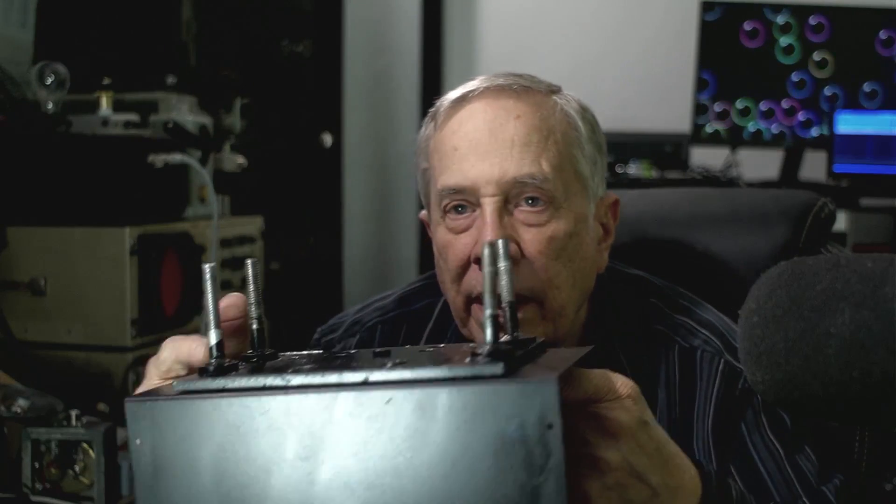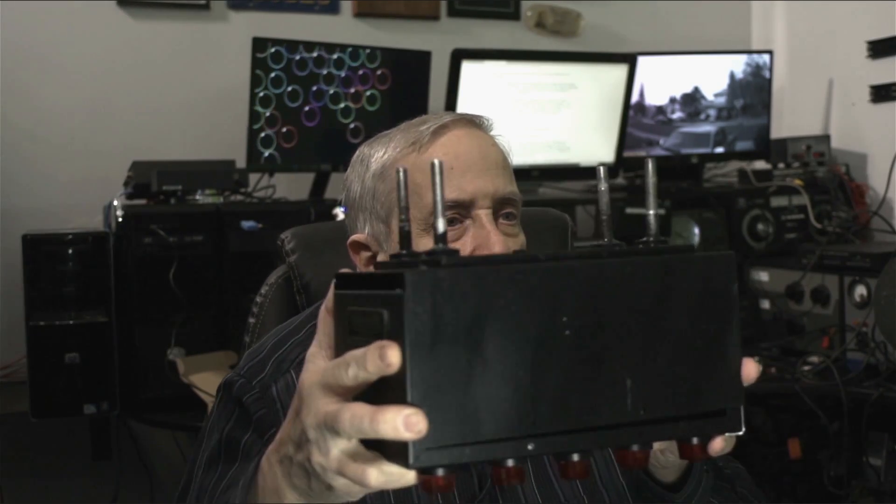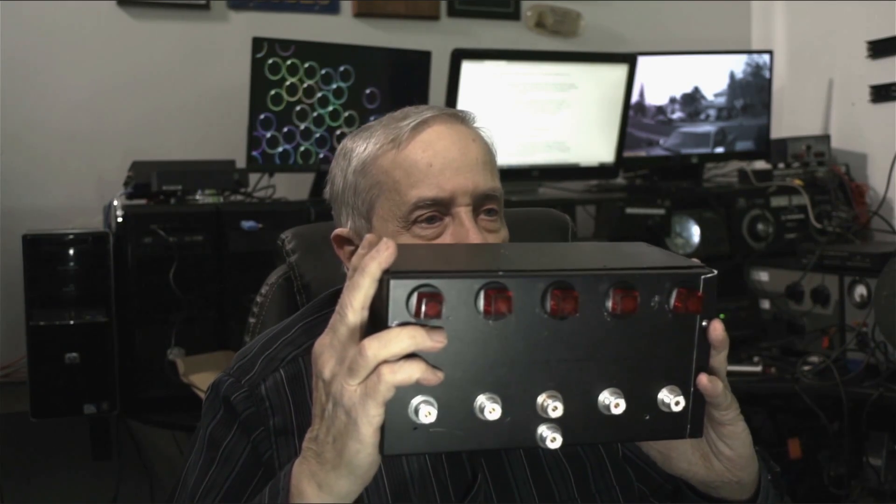Here's what I ended up with. Let me show you the outside of this thing first — it's going to mount with these brackets. At my tower there's a horizontal pipe that's two inches in diameter, a saddle goes over this, and the device will sit like this with the coax connectors facing down. The indicator lights will also be facing down. The reason for that is I wanted to make it watertight. The box with the lid on top is heavy — probably weighs 10 to 12 pounds.